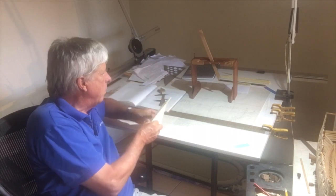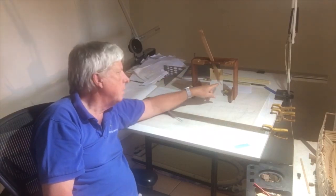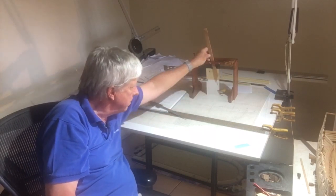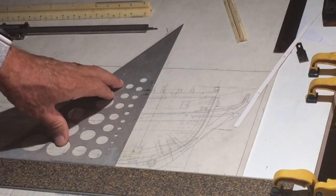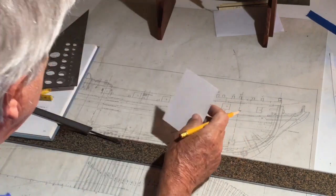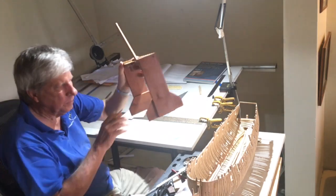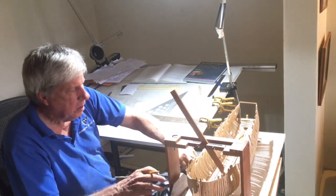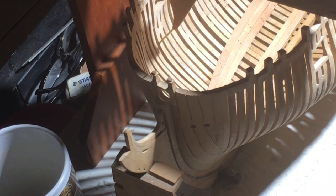So to get the mark, all I need to do is put the cardboard on the plan, mark the height, put it on the height gauge, and adjust the marker accordingly. Now I can transfer that mark onto the model. The first one we're going to do is the forward cantilever, the inside diameter. It's very easy for us to find. Put the mark on the cardboard piece. And we have our first two marks.